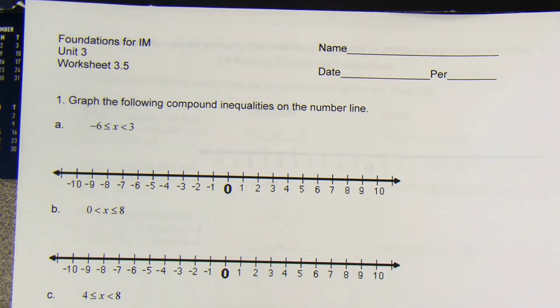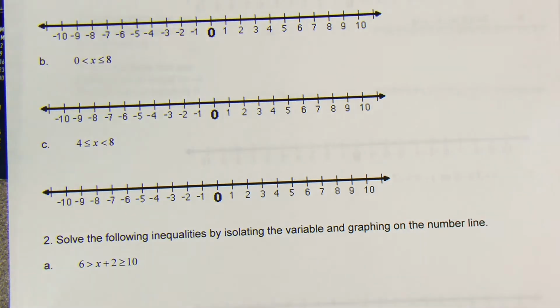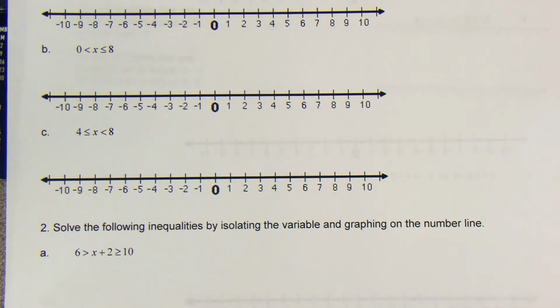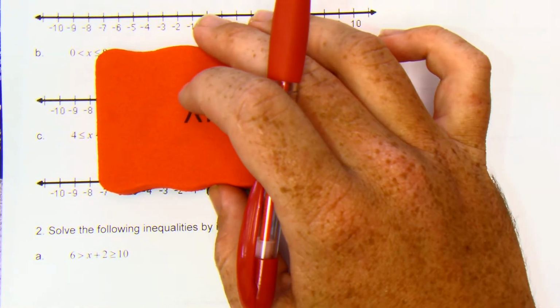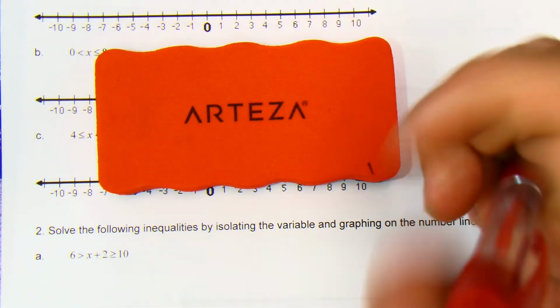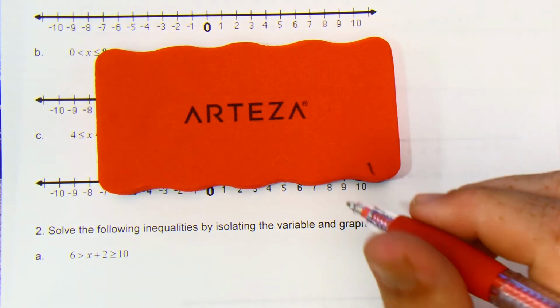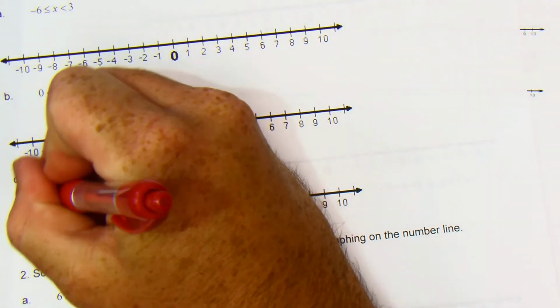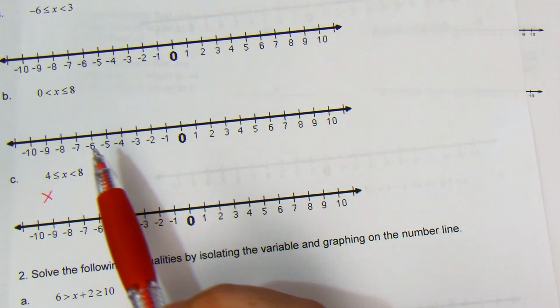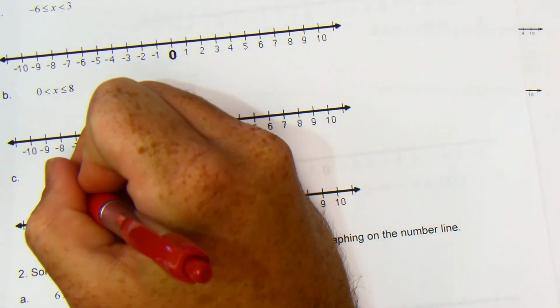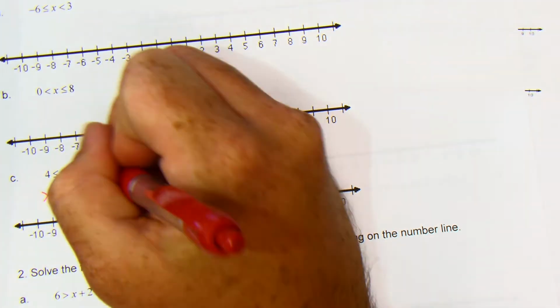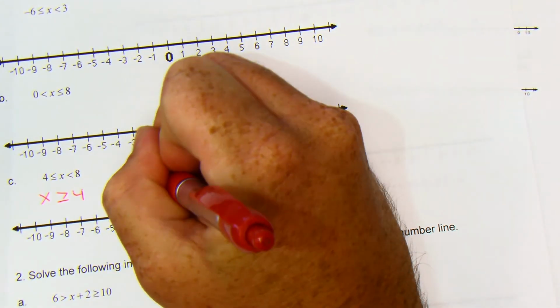So the top here says to graph the following inequalities on the number line. So number 1, we're just graphing. What I would do is split these into 2 separate inequalities, kind of like we have been doing. You can cover up this side, and then cover up this side. You can see that you have 4 is less than or equal to x. I would change that so x was on the left, so I would write x. As you can see, the sign opens up towards the x, so I'm going to make it open up towards the x. So I have x is greater than or equal to 4. And then my other side would be x is less than 8.